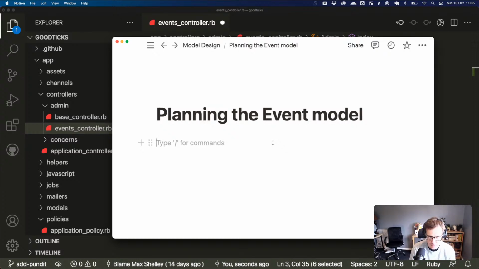What is an event when you need to book tickets to it? What do you need to know? You need to know when it is. Like that's fundamental. And that, okay, let's say that that's pretty straightforward.